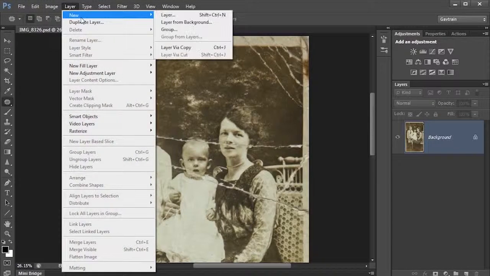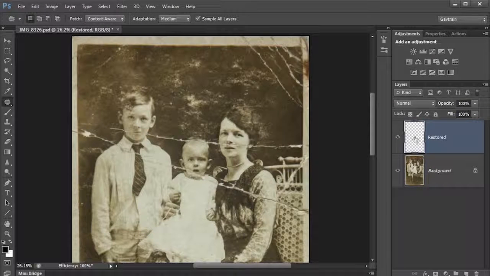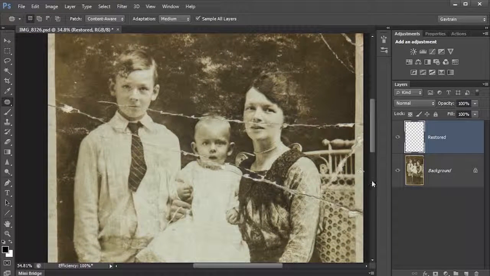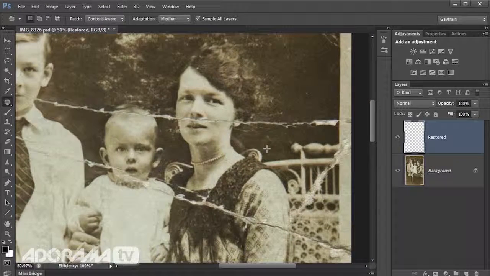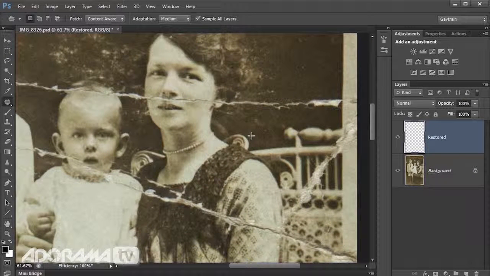I'm going to come to Layer, choose New, and Layer, and I'll call this Restored. And I'm going to make a blank layer. Now any restoration work I do will be on that layer. That gives me a nice way of going backwards in time really easily, but it also means I can flick it on and off to really tell whether the work I'm doing is actually improving the job. Now the most important thing you can do on any restoration job is spend time. The more time you spend on the job, the better it's going to be. So if you're the sort of person that likes instant results, maybe restoration isn't for you. But there are some tools that speed things up.